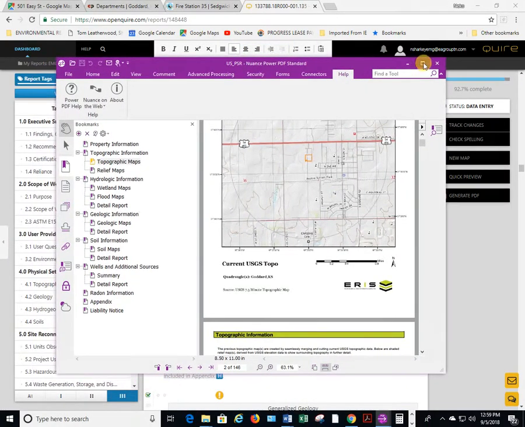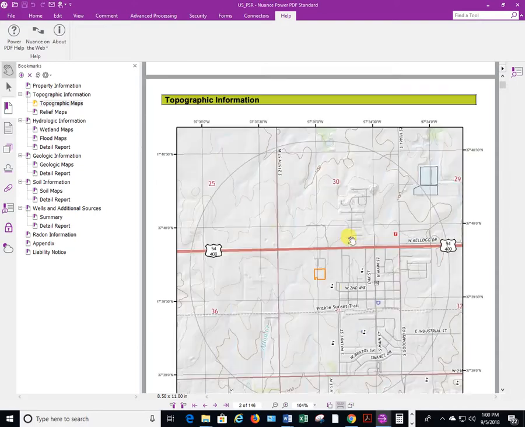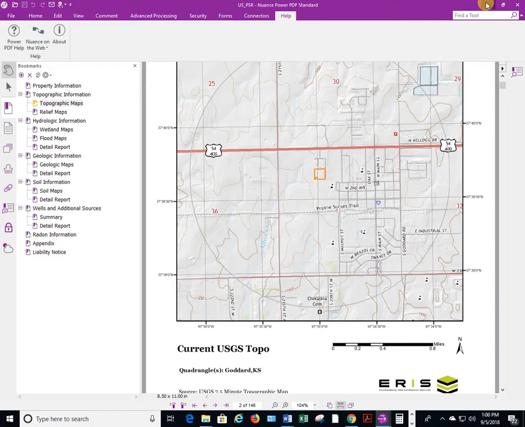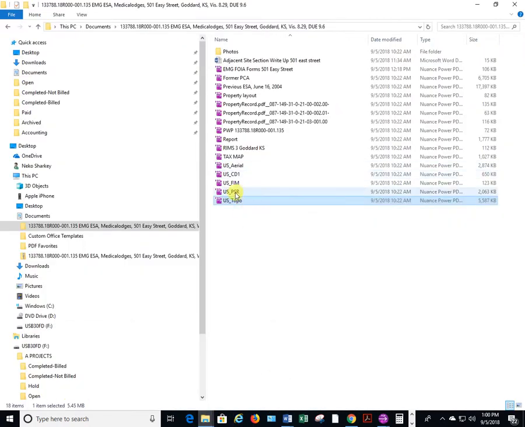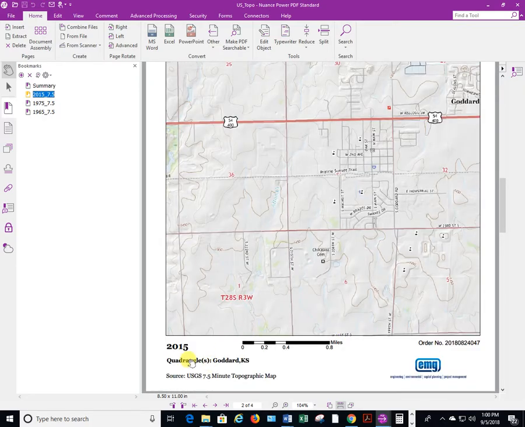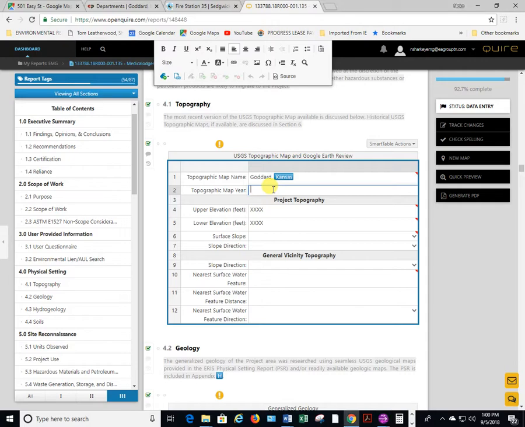Okay. Well, ironically, the crazy part is in the physical settings report, it doesn't tell me what year this was. Remember, this is the most recent topo year. But remember, we had found this before. There's another way you can do it. You can open up your topos. Remember this file right here that you got your topo maps? It has that same map in there. And the most recent year happens to be the newest year. And 2015 is that date. Okay? So that's a quick way that you can find the topographic year.